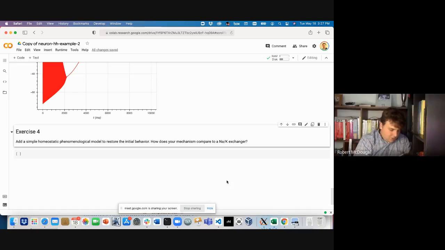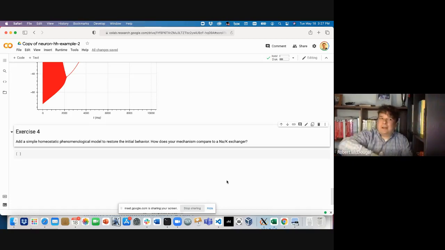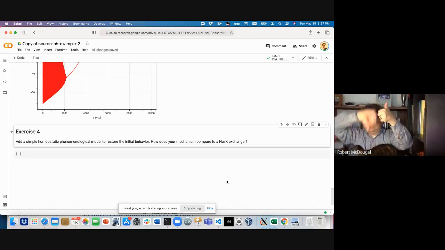Oh, okay. I have no idea actually in terms of the actual number of molecules. I'm happy to believe you, but I have no idea. What I meant was, if sodium makes it go up and potassium makes it go down, and we end where we started, what's the relationship in sodium and potassium? 2 to 1? Wouldn't it have to be 1 to 1? So we need as much going in as going out.